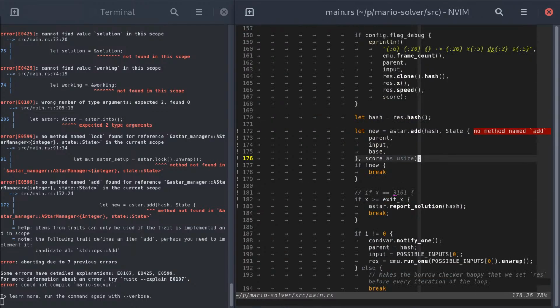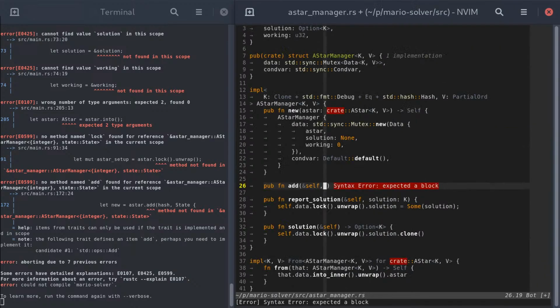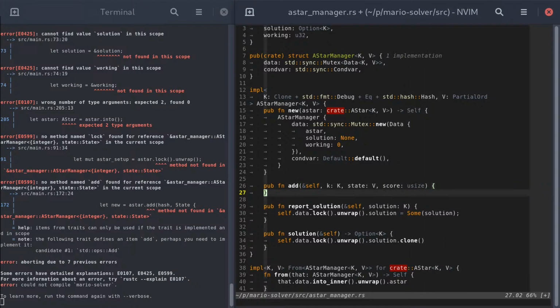So what is it doing? It's doing the key, the state, and the score. I'm just going to return pool as well.